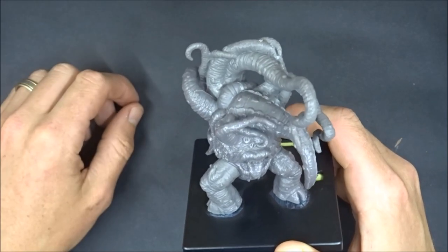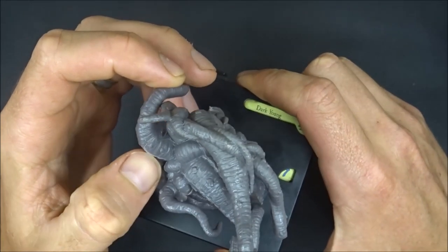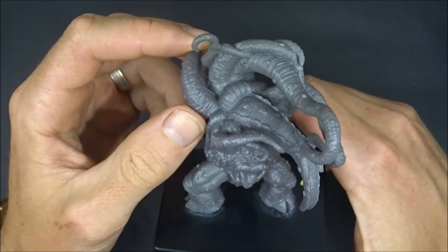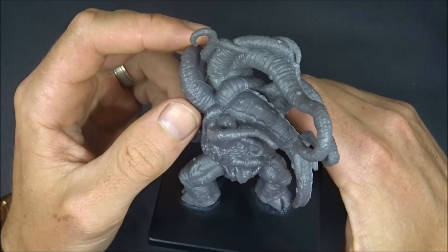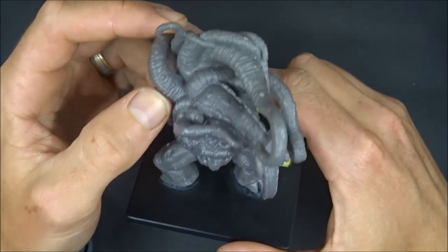A couple of the early stages will be getting rid of these mold lines. I haven't bothered with that so far with any of the other minis because of the scale and the detail. I just haven't thought it's been worth spending the time doing that.